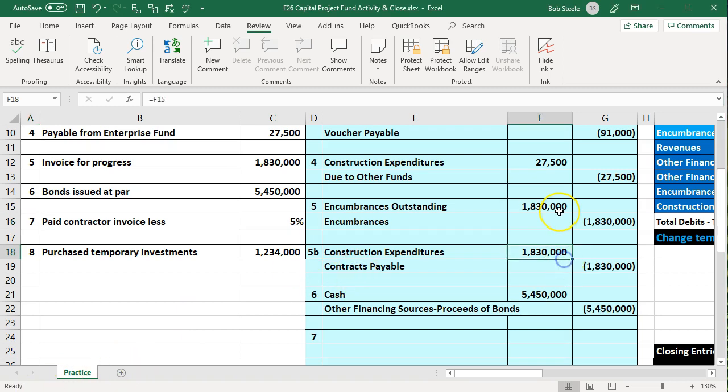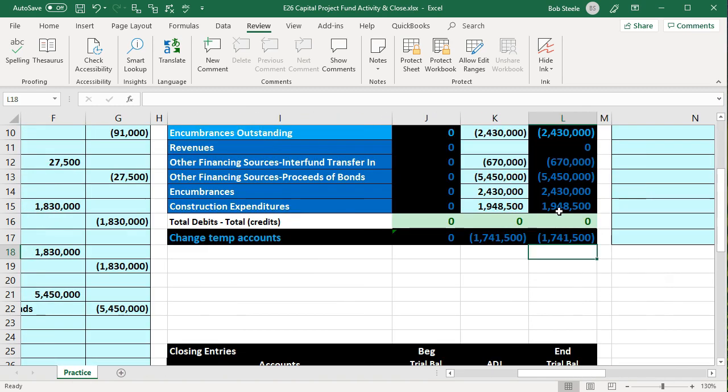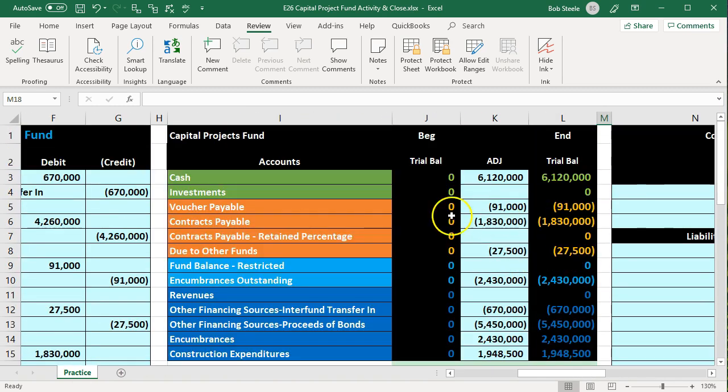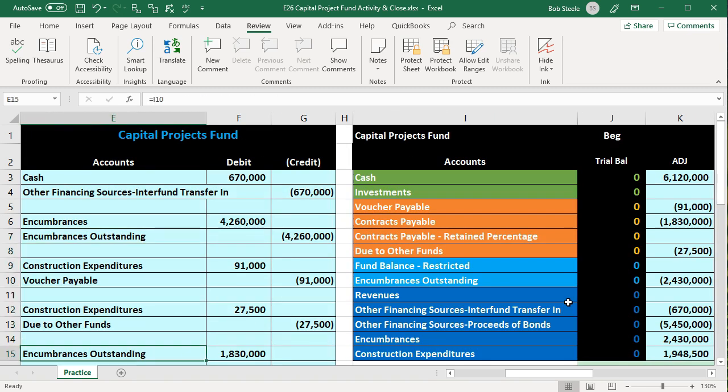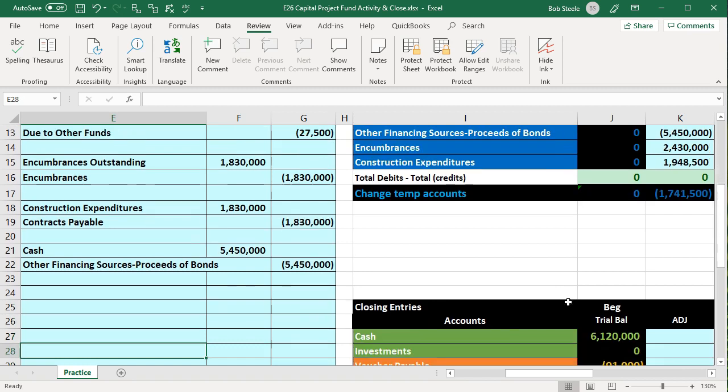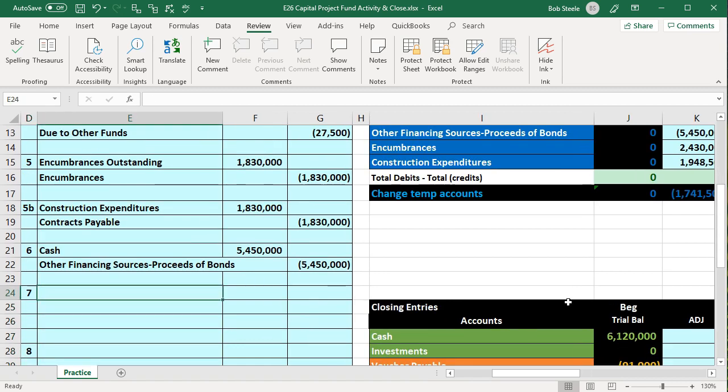So we know that cash is going to be going down, and we're going to pay the contractor here. So we have the contracts payable. It's at the $1,830,000. We're going to pay that off. That's the work that's been done so far, but we're going to retain part of it, because the contract isn't done yet, so we don't want to pay it all. We want to make sure that the person stays around and finishes off what has been started.